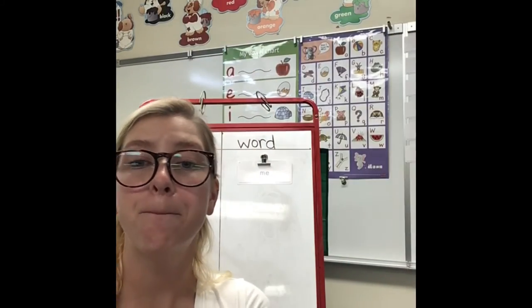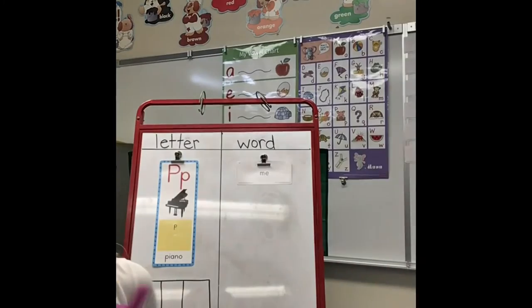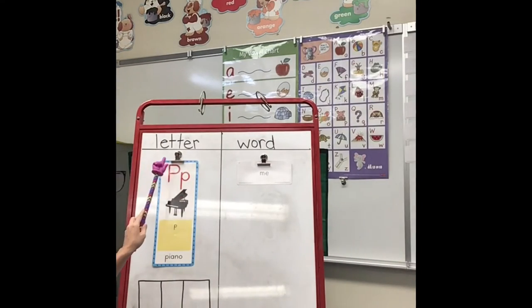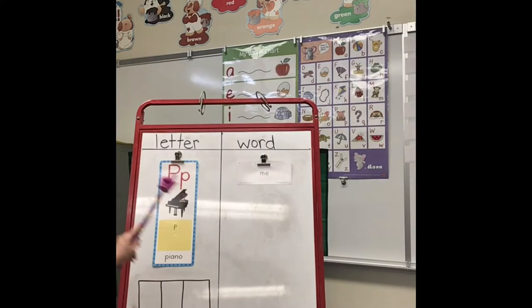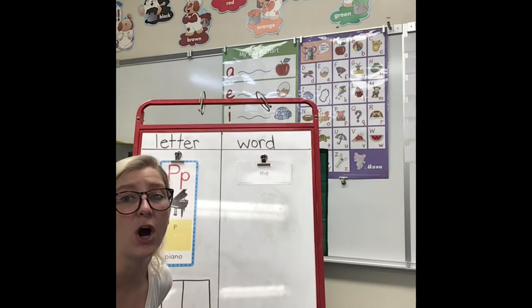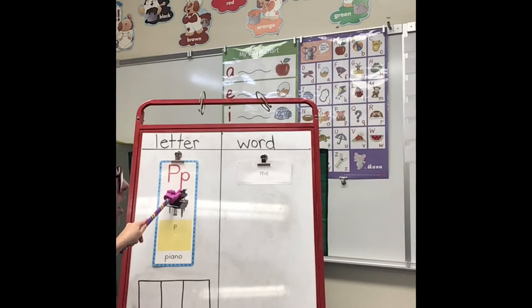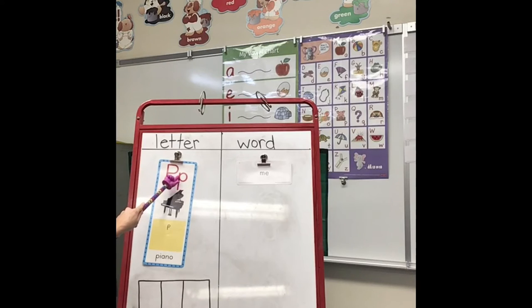I'm going to write the letter P that stands for the P sound. Remember that uppercase P is tall because all uppercase letters are tall. Uppercase P is tall. It starts at the top. You go down and then back up and around. Lowercase p is a fall letter. It falls below. We start here. We go down, back up, and a circle around.